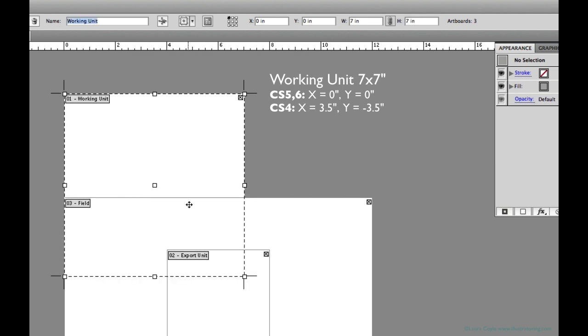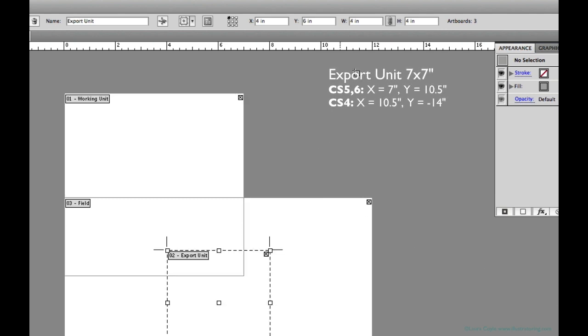And for CS4 users, remember artboards are aligned only from the center point in CS4, so your X and Y numbers here will be different, and you'll need to figure the coordinates out based on the size of the unit you're creating for. So for example, with this 7-inch square, your X and Y would be 3.5 inches and negative 3.5 inches. Okay, and then moving on to the export unit, the width and height, again, are 7 and 7 inches.